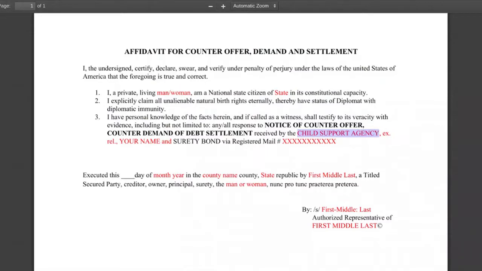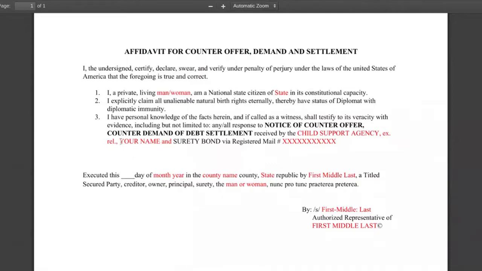You have to get the actual name from the letter that you receive from any presentment. So if they have State of Michigan Child Support, put that in. Try to be as precise and accurate as possible. But if you don't know the exact name, then you can just leave that and then just change the font to black. XREL, leave that in. That's my mistake, that should be in black.